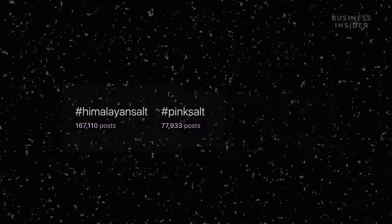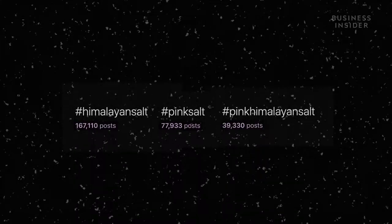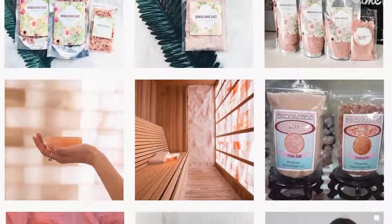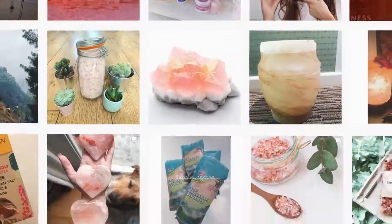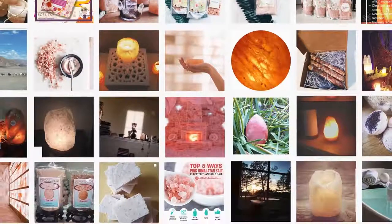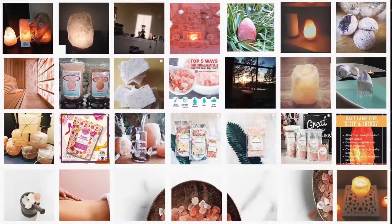There's one other big thing that's led to pink salt's popularity: Instagram. Because Instagram is an image-based platform, it's more attractive to take pictures of something that's pink or something that's bright green — what you might call aesthetic food. It's about how food appears rather than any miracle benefit. Looking at social media on a whole, it goes in seasons and whatever is the most photographed item. I don't think it will be around forever.